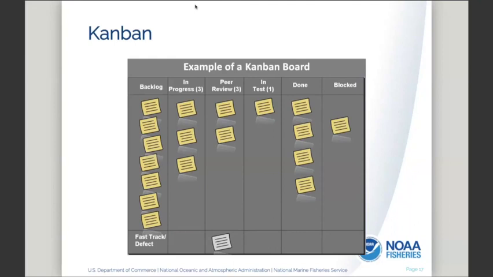So Kanban, the nice thing about Kanban is you don't have to do anything really differently, except instead of keeping everything in your head or in your notebook or emails or spread across Google Sheets, you're going to put it into a board so the whole team can see what's going on. And you're going to change one thing about how you're doing it, and that is you're focusing on this idea of limiting work in progress.